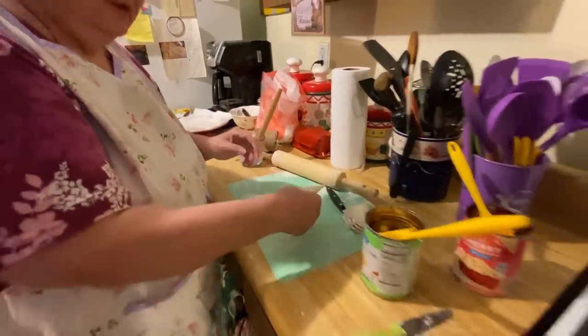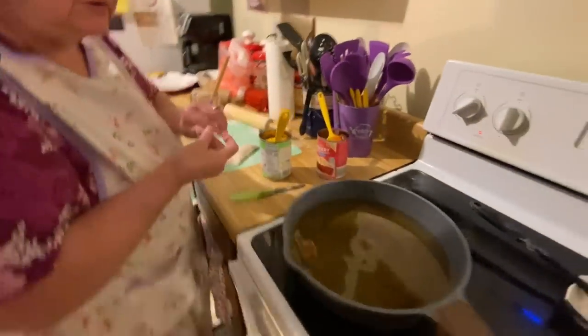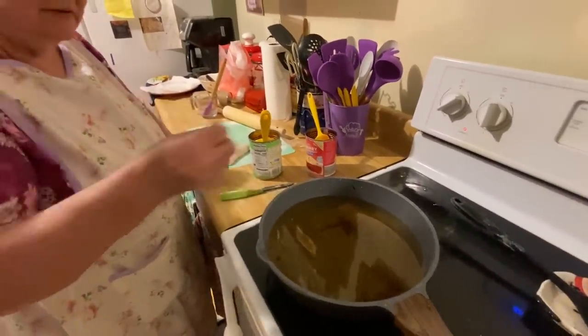So let me get a piece of my dough here. Let's see what this does. See if it's hot enough.